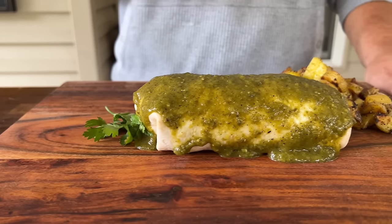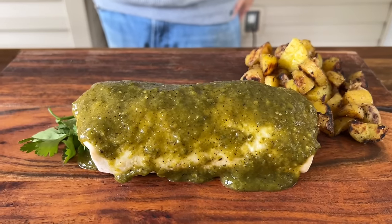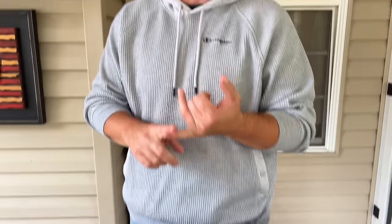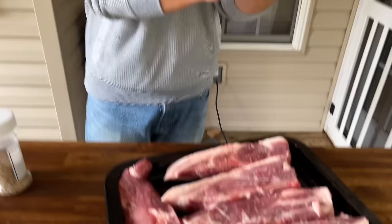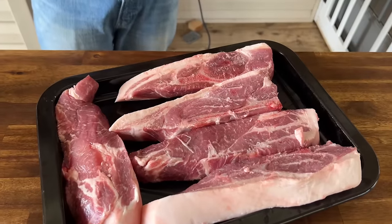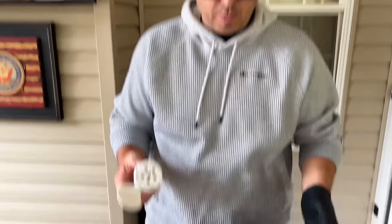We're making a green chili enchilada covered breakfast burrito. We just introduced the Lone Star pellet smoker to the griddle family. We put potatoes, smoked country ribs, and scrambled eggs in there — this one's fantastic. We have some beautiful cut country style ribs with plenty of fat — very versatile. I thought it'd be a great way to start the maiden voyage with the Lone Star pellet smoker.